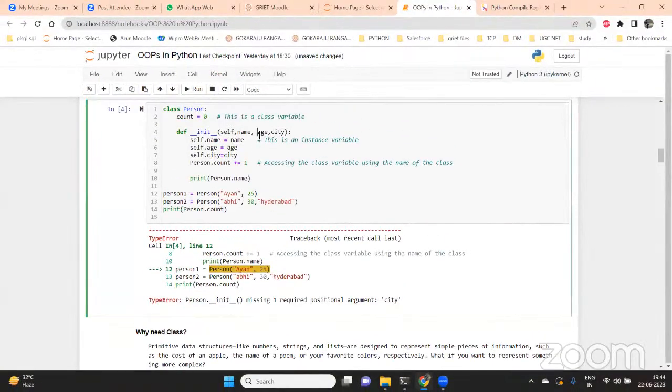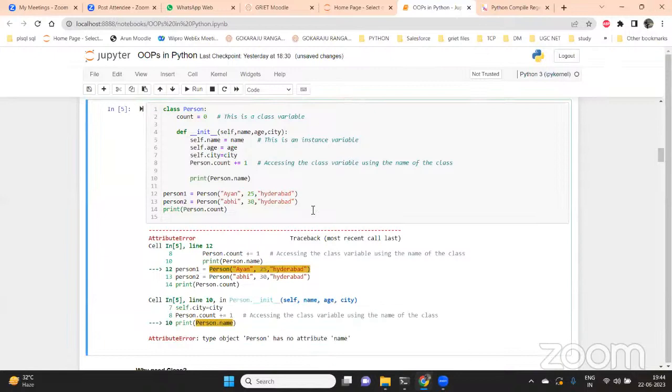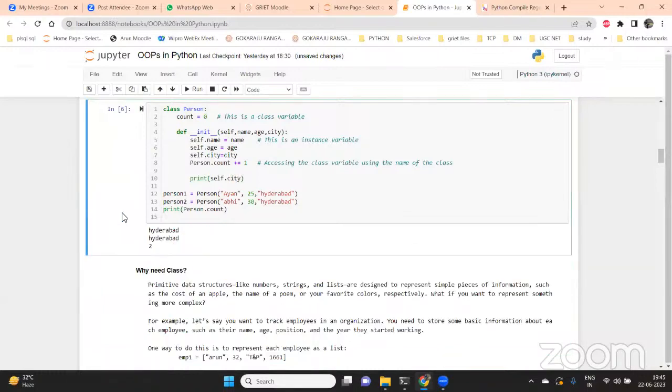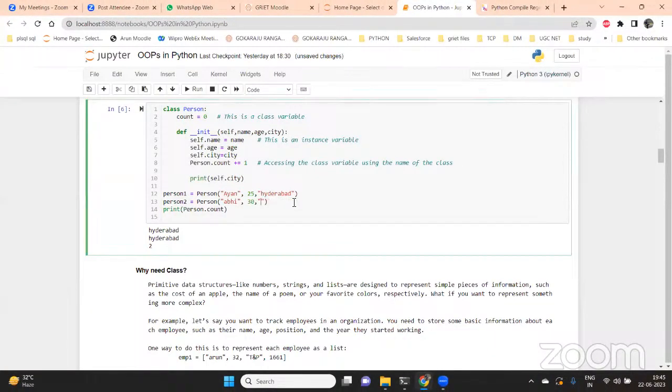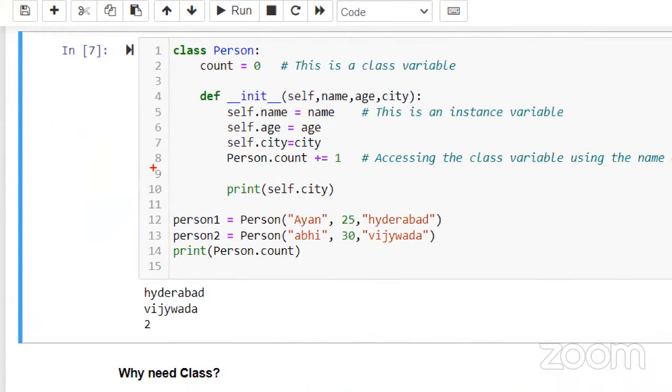So how to include city in this code? Where else do I need to modify? Sir, in the Person one also, you have to add a city. Now I made the condition that this person also should send the data. This has to be changed to self dot, right? What is the output I'm getting? I'll change this to, for example, something like this. What is the output I'm getting?